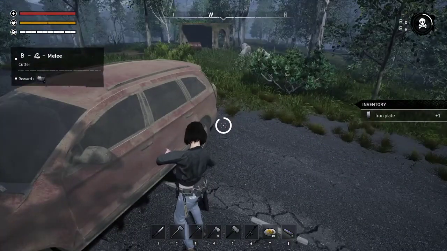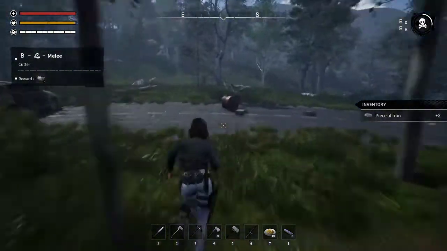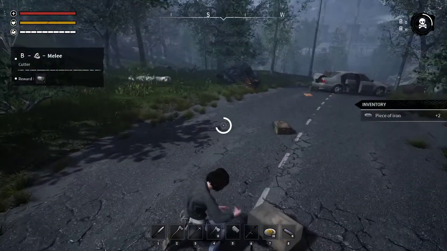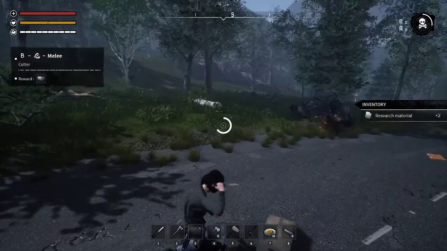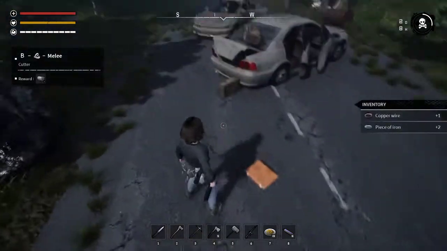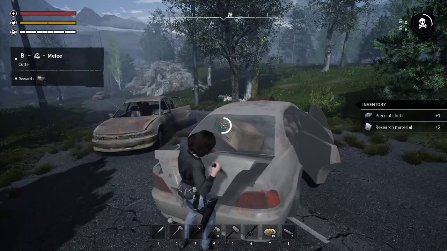Also, I have to try using this to understand how this works. Now we are collecting materials for the third night massacre, or whatever they call it, invasion, zombie action. So yeah, we need lots of these research materials, lots of iron and stuff, and we need to do these weapon upgrades.